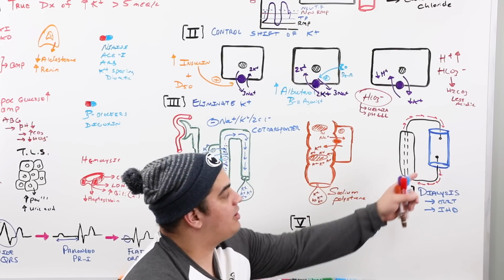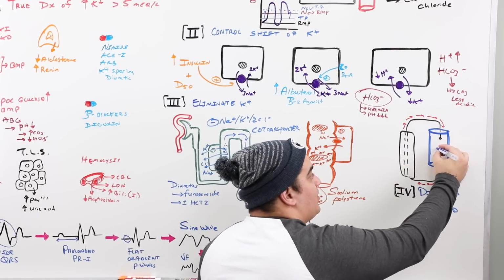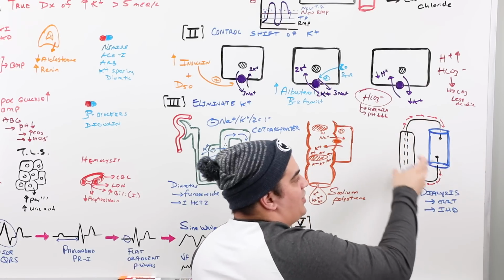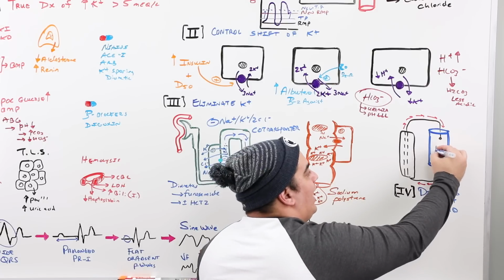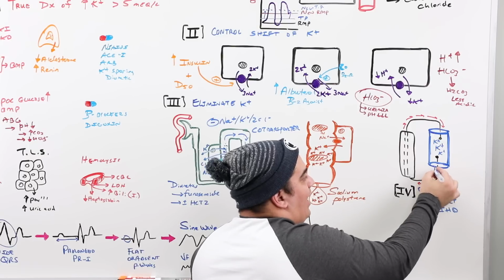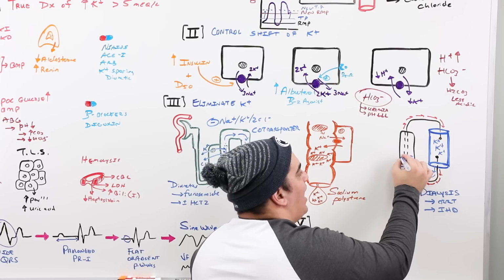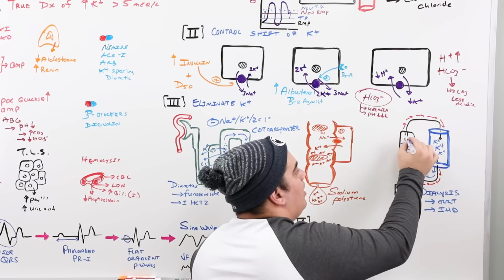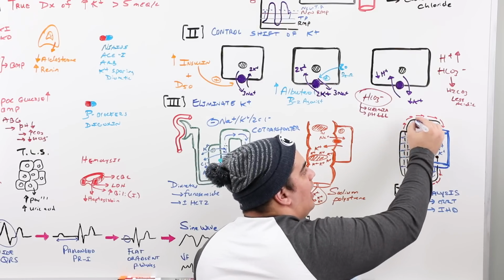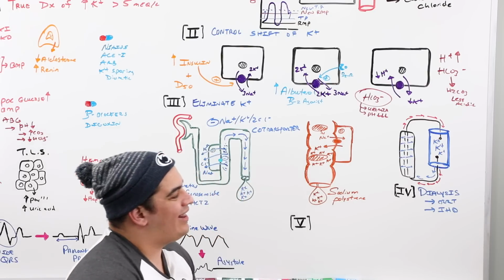Okay? And that's going to be responsible for, basically you have these catheters in the venous circulation. You have an arterial side and a venous side, basically. Here's the arterial side, here's the venous side. It's just the circuits, but it's all coming from a vein. Any of the potassium that has accumulated here in the blood gets sucked up through this catheter, taken through this colander here, and the potassium gets pushed out of the blood plasma into this colander, and then we remove the potassium through this filter and put the blood back into the bloodstream, effectively removing potassium. So that's going to be the last line treatment.